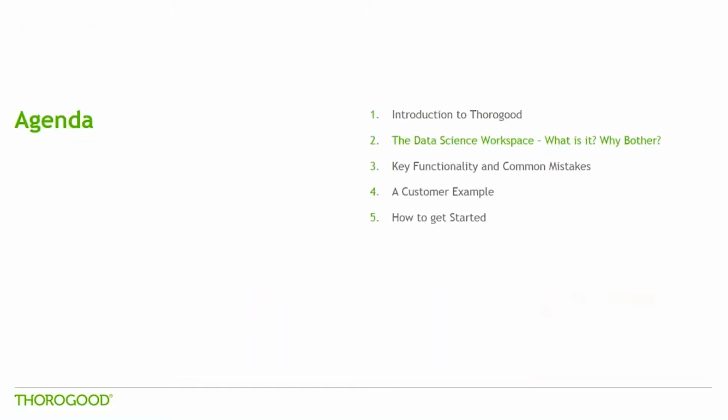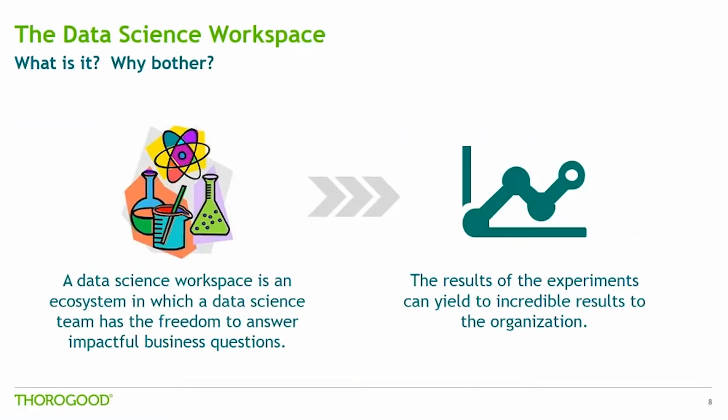So getting into the topic of this webcast, the Data Science Workspace. So what exactly are we talking about when we say a Data Science Workspace? And I've defined it here as concisely as possible, but it's a workspace that defines an ecosystem in which a data science team has the freedom to explore the answers to impactful business questions. And that, of course, needs to be done in the context of security and doing that in a responsible way. But ultimately, we want to enable those roles within organizations.